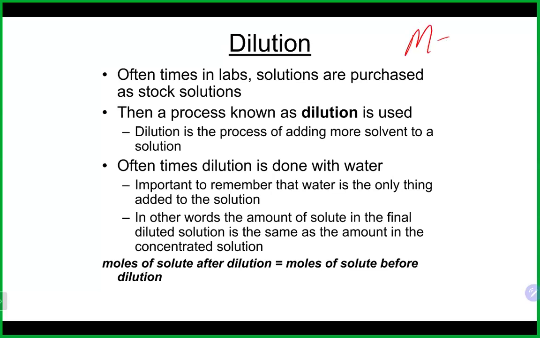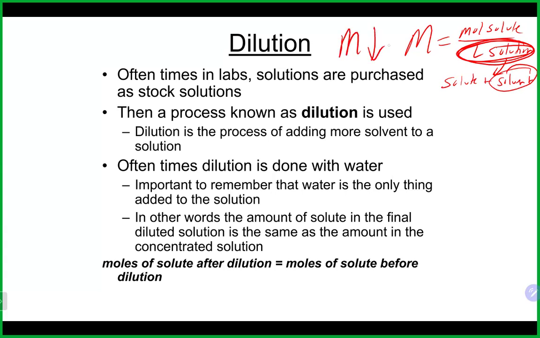Well, molarity is the moles of solute divided by liters of solution, and the solution is both the solute plus the solvent, which means when we add more solvent, we're actually adding more to the bottom number, which means the bottom number increases. So when you divide a small number by a larger number, your molarity goes down. You get a smaller number, right? So small number on top, larger number on the bottom brings the molarity down. Again, as you can see, we don't do anything with the solute. So whatever solute's in there is in there at that point.